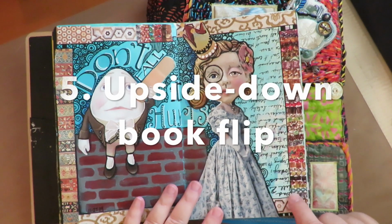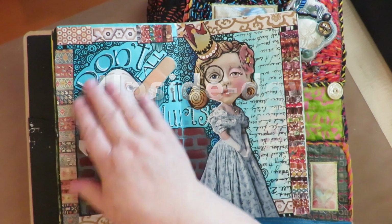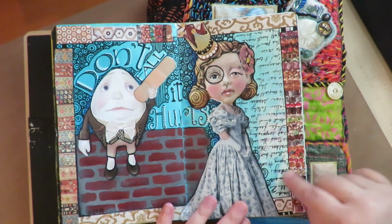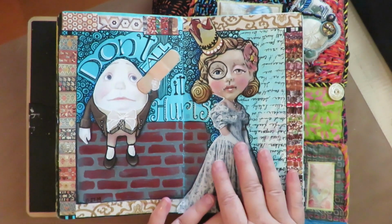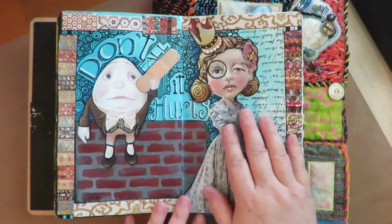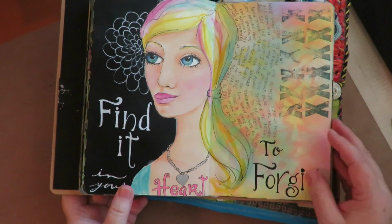Upside down, I do that a lot. So I've got my artwork on here and my border and my title, Don't Fall, It Hurts. And then I flipped my books upside down and all my journaling is written. And so technically it's upside down when you're looking at the page, and I have to flip the book over to read my journaling. Here's another one, find it in your heart to forgive.